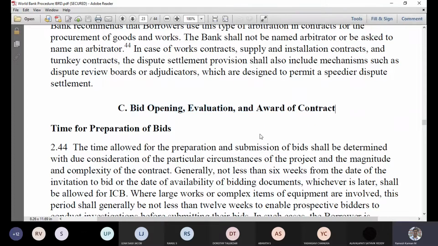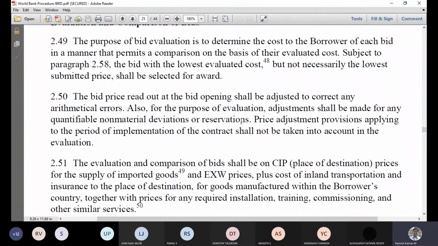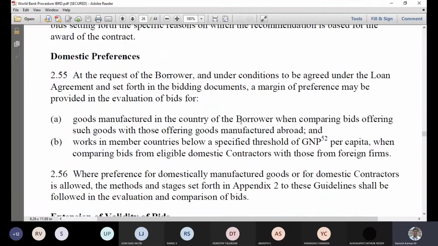See, we talked about bid opening and all in detail in invitations to bid, the different procedures, responsiveness, and we talked about confidentiality. And here, this is very important for international competitive bidding. Even though it's an international competitive bidding, for something where domestic preferences are given, they will have to define in which case they can give domestic preferences. So it's not kind of biasing, it's just improving the workflow rather than waiting for the materials from abroad to reach in or something.